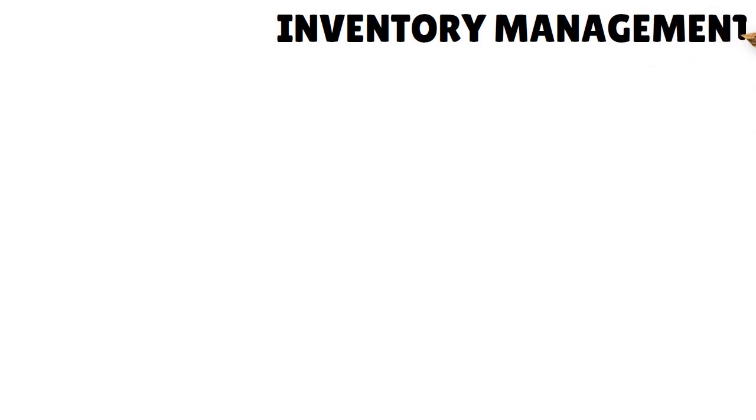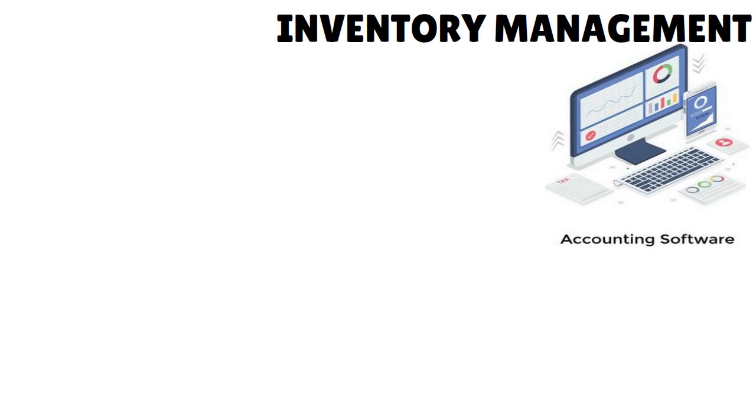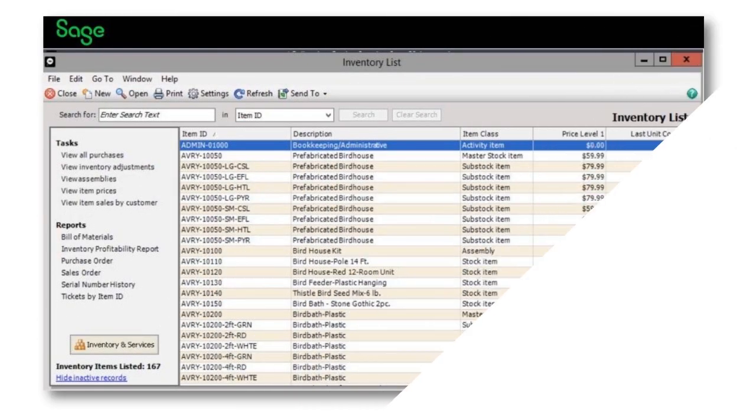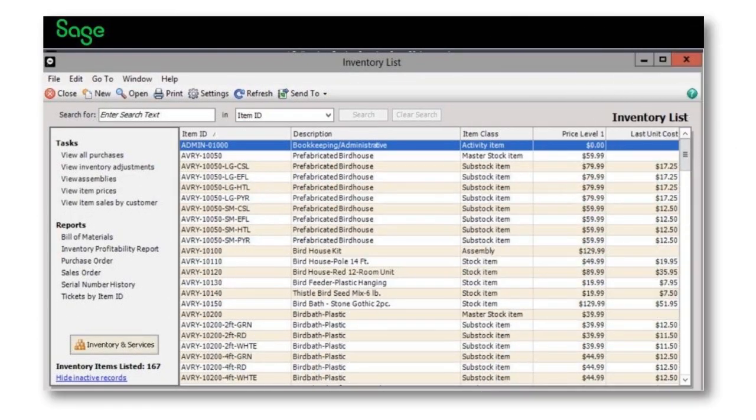So this is another feature that's really great within Sage 50. So here you have features that are among the most robust that you will see in the accounting software business. You can create inventory items, including company services, and view them in a table detailing each item's class, price level, and last unit cost. So this is really good. There are also tools for viewing item sales by customer and inventory adjustments. So this is really good. And so Sage 50 clearly lays out your stock items, key information in a table that's easy to read and review.